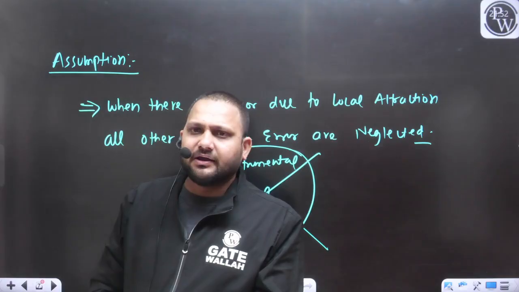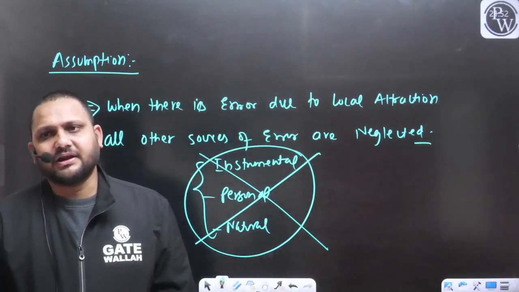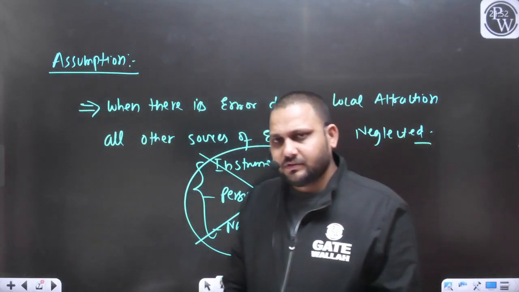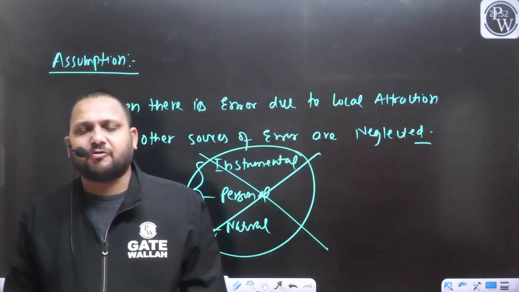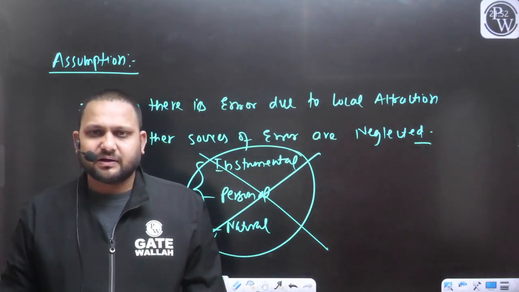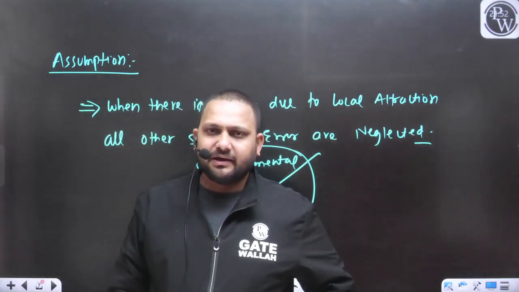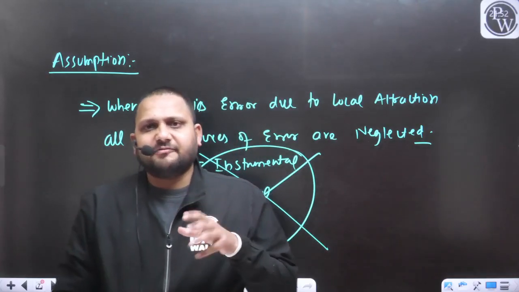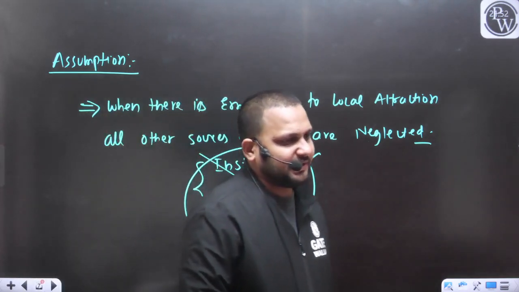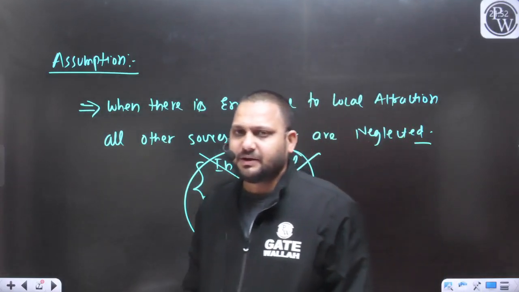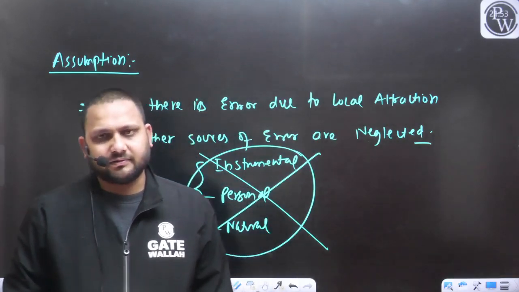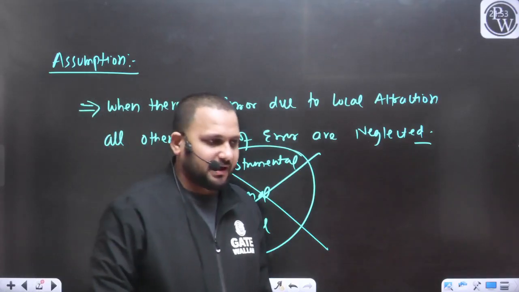You said all error in survey work will be neglected. I thought linear measurement. I am not talking about the linear measurement. Why are you getting confused? With the help of the compass, we cannot perform the linear measurement, right? When I am talking about the compass survey, the prismatic compass, there will be error only on that measurement that we are measuring with the help of the compass. And with the help of the compass, we are only measuring the bearing. We are not measuring the distance with the help of the compass. So if we are not measuring a quantity, how will the error occur?